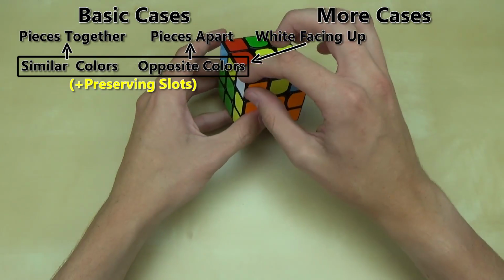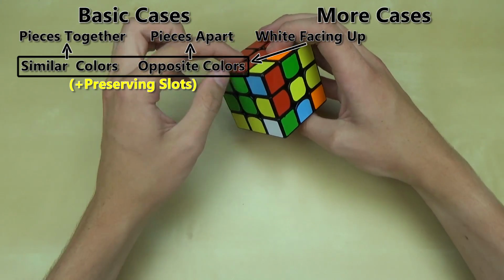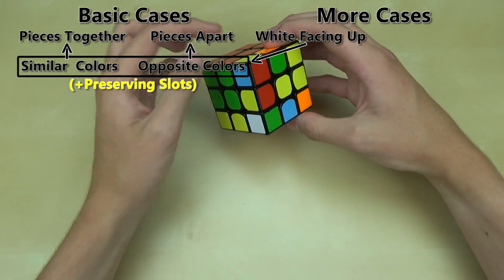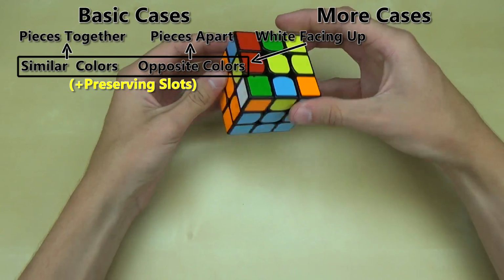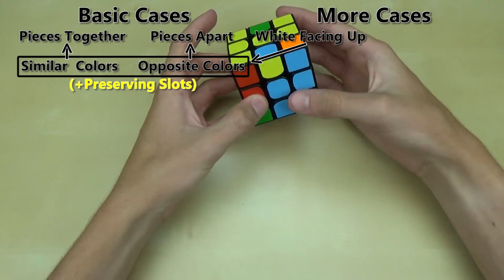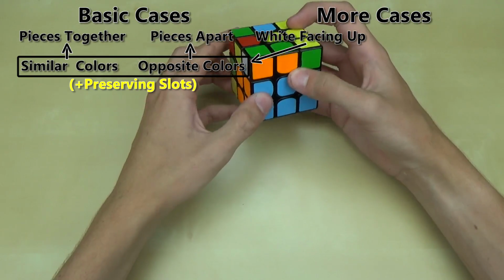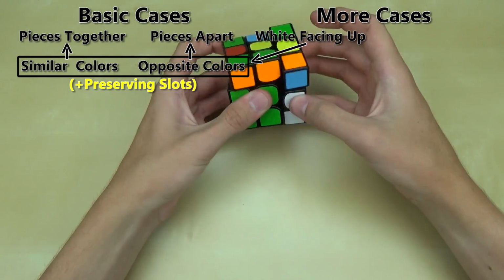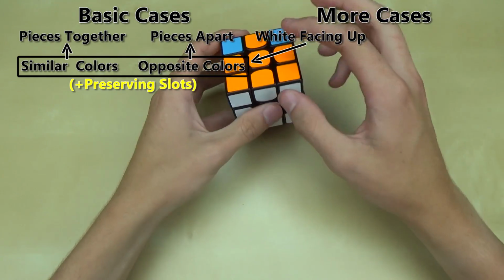And so there is one simple way to avoid this. Pretty much any time that you're bringing down a pair, just make sure that this slot in the back is empty. And so what you can do to make sure that this is empty is just turn it so that there's an empty slot back there. And now when you bring this piece down, you bring the edge piece over like this and back up. Now this slot is ready for you to bring the piece in just like this by making an L shape, and all the other slots are just perfectly fine.